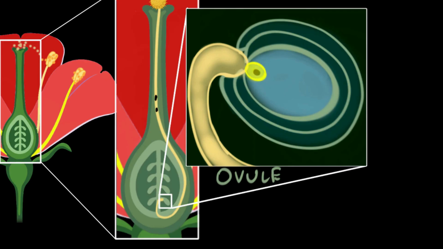But here's the thing. The ovule doesn't only contain egg cells, it also contains some other cells as well. In fact, if you count, it turns out there are 1, 2, 3, 4, 5, 6, and this whole big one, total 7 cells. This big cell has 2 nuclei inside of it. So it turns out there are total 8 nuclei inside this ovule. But don't worry about it. We don't have to worry too much about it right now. So let's not worry about these other cells.